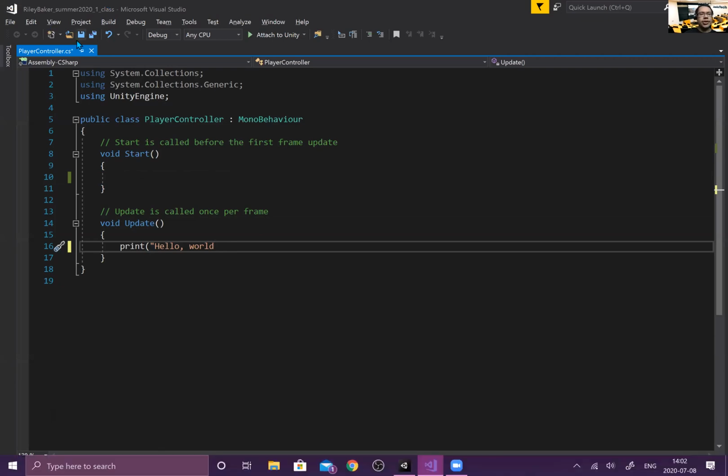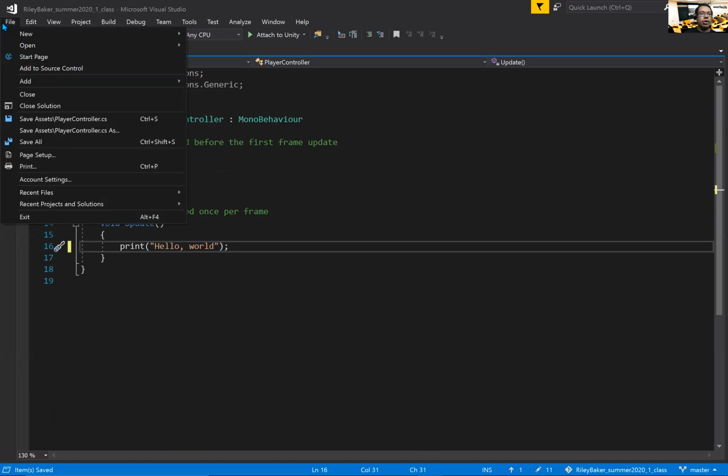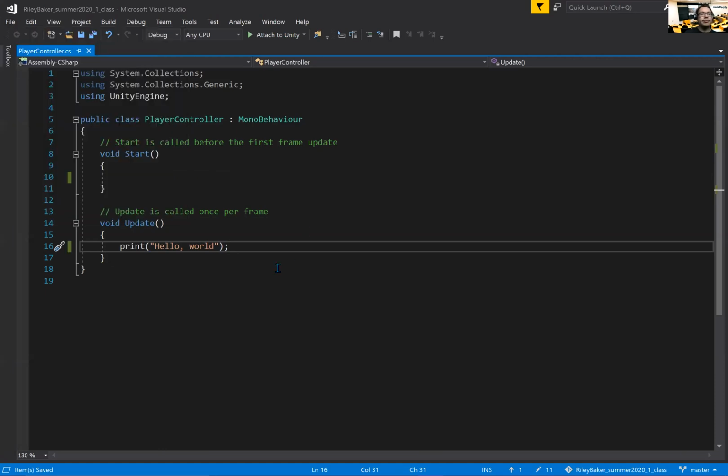Notice this little star up in the corner of my file. This means my file isn't saved. I can save by hitting Control S or going File, Save. Make sure we save before any of the changes are going to show up in Unity.